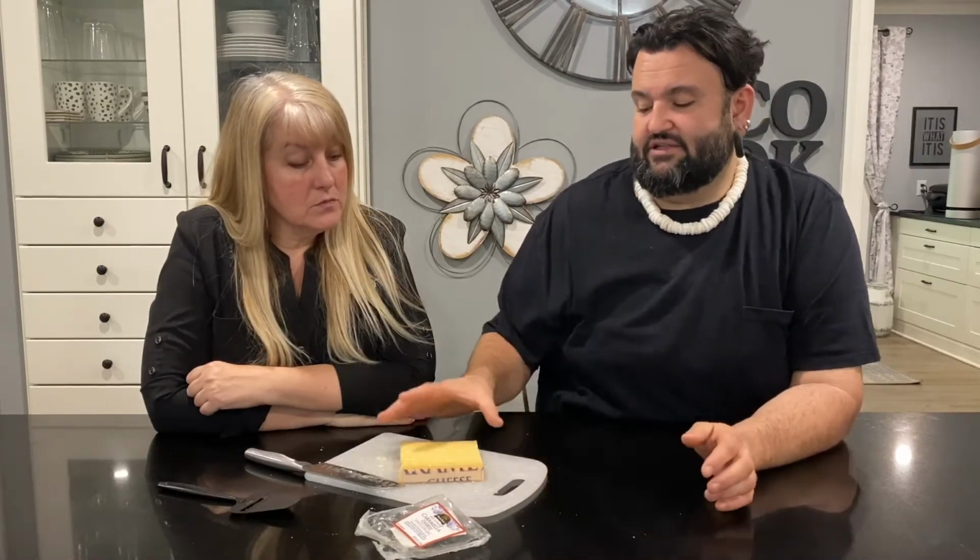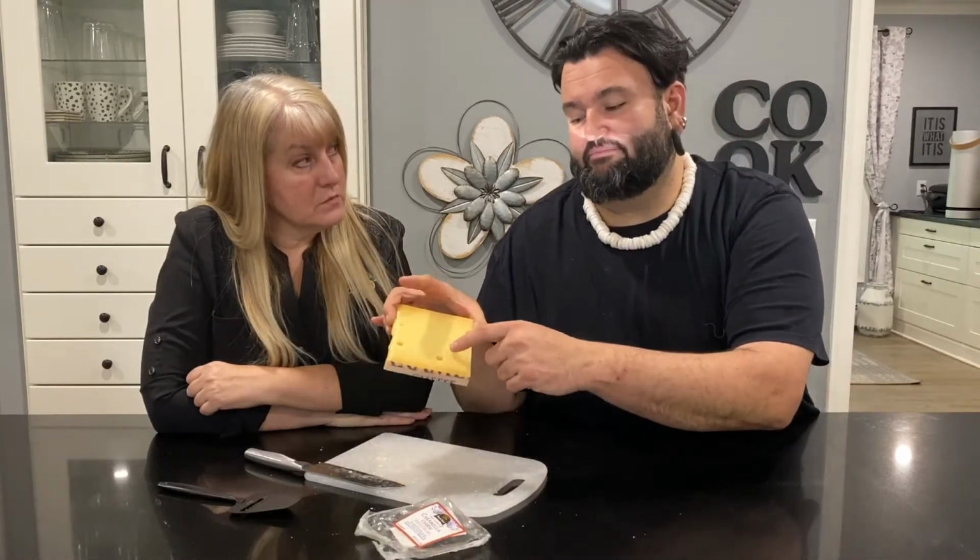It's got a very distinct flavor to it. You can actually see there's bits of Parmesan in here. And it is the weirdest combination of creamy yet crumbly dry cheese I've ever had in my life. I really still don't know what to make of it. The flavor is actually quite nice. There's some nuttiness to it or something, but the texture is really unusual to us.